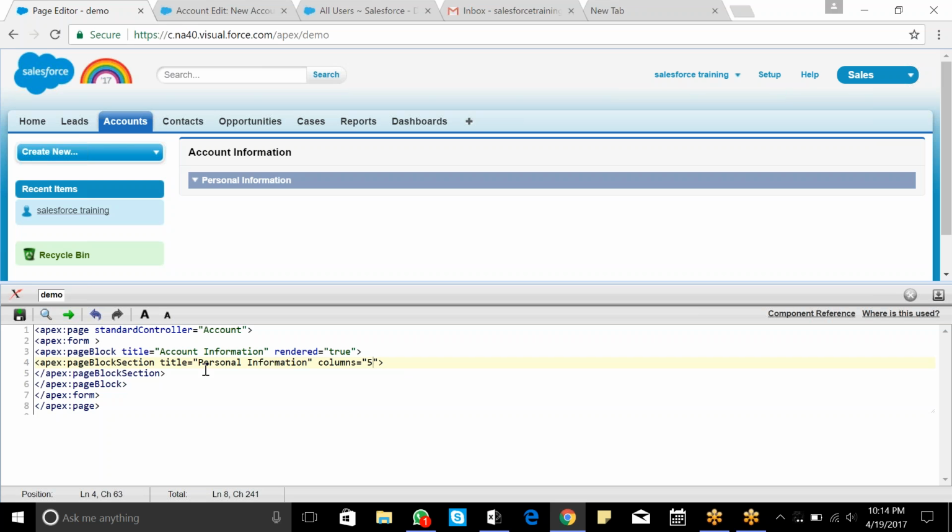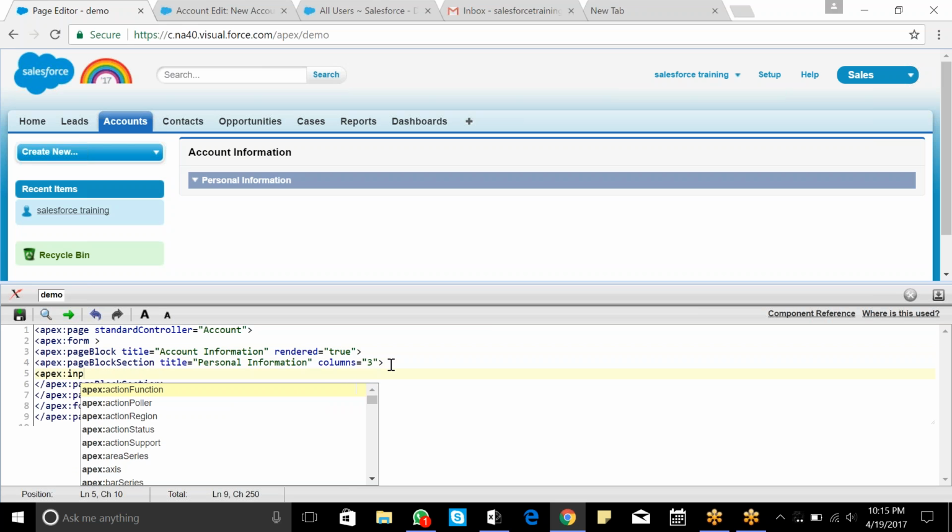This page block section defines the number of columns. Usually they will go with 3 or 4, guys, not more than that, because our user interface will not be that cool, right? I mentioned 3, but you cannot see it here because there are no input fields. Okay, now let me write some input fields if you want to see something. Let me write fields in the page block section.